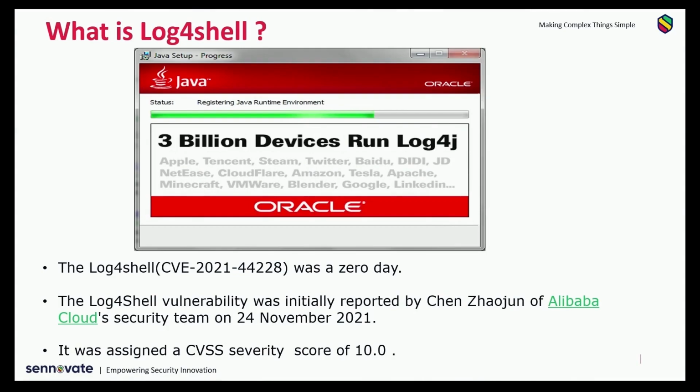On December 9, 2021, a zero-day vulnerability was publicly disclosed by the Apache Software Foundation that took the world by storm. The CVSS score for this vulnerability was 10, which is the highest score possible. The reason for this was that the vulnerability was based on Log4j, a popular Java based logging framework, and could result in remote code execution, which basically means an attacker can execute any malicious code on the system which is using these vulnerable Log4j libraries. And Java being the most popular language around the globe, the use of this library was quite common.